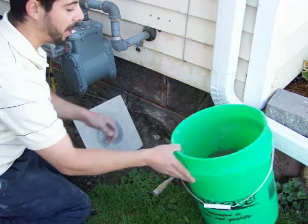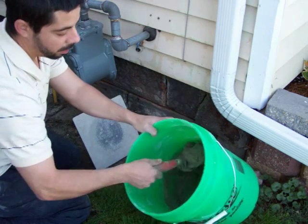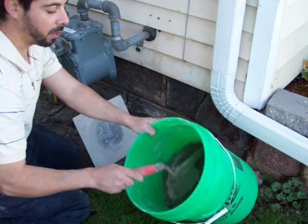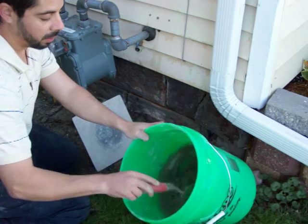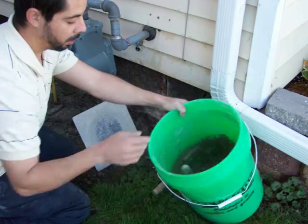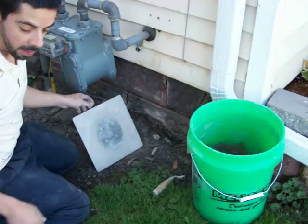Alright, now that your cement's mixed, it should be, as you can see, it's got some substance to it, so it's still pliable, but soft enough that you can work with. So we're ready to point.